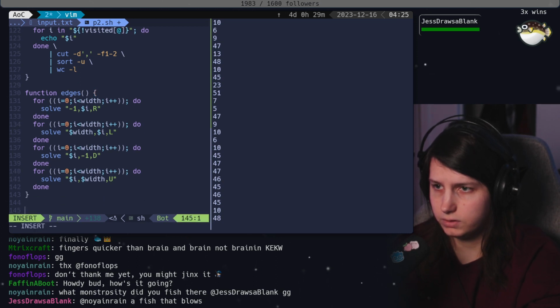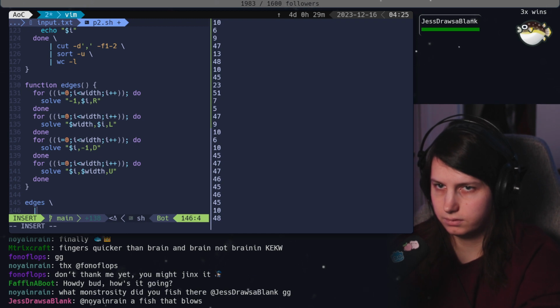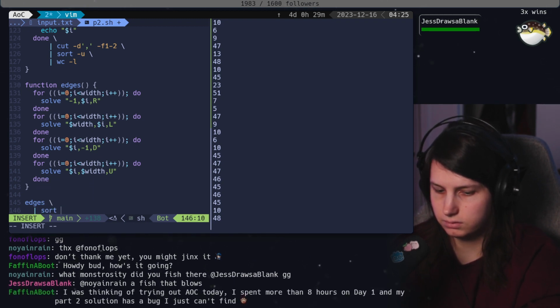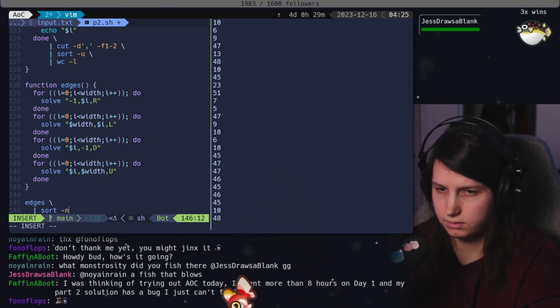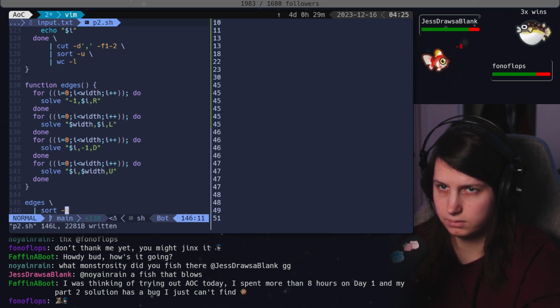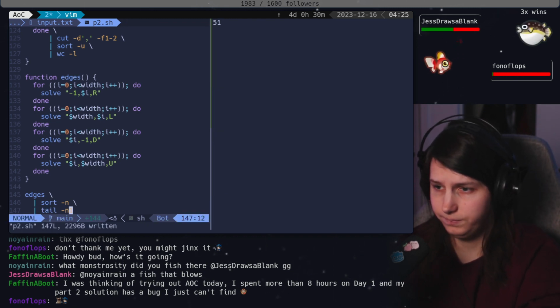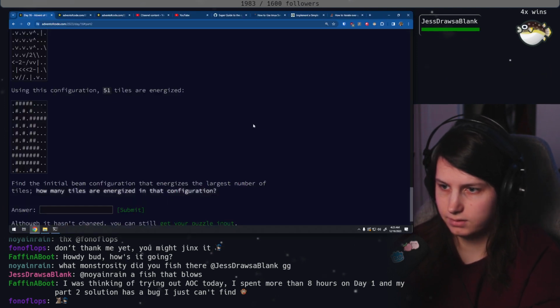We're gonna do edges and then sort N, I guess. Tail 1. 51 is the right answer.